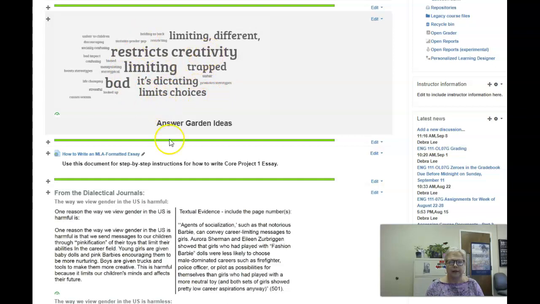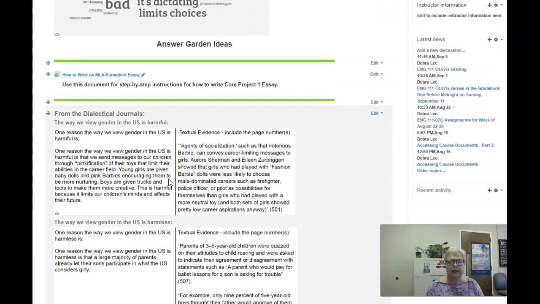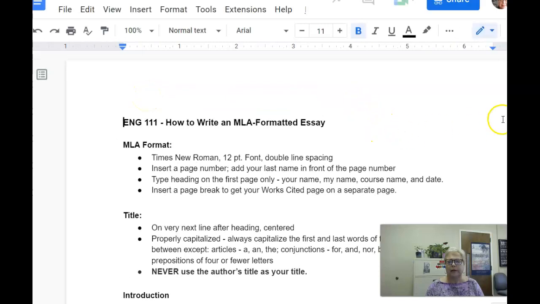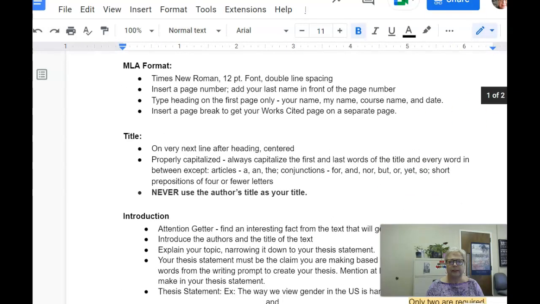So there's some ideas that might shake something up in your mind. Then there's this document. This is going to be helpful to you for writing the introduction paragraph and for writing the rest of the essay.